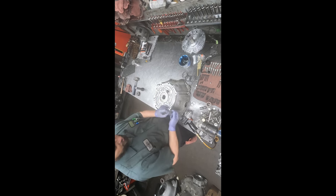Always, being I put a lot of effort in here, I always like to put my initials and the date. Okay, I'm gonna call this one done. It is ready. We have a torque converter here waiting to be installed, and once we get this on the jack, we'll put a nice coat of aluminum paint on there so it makes it bright and shiny.